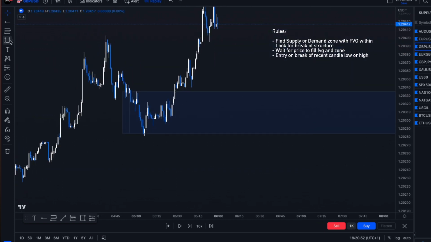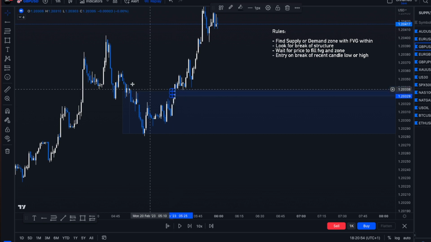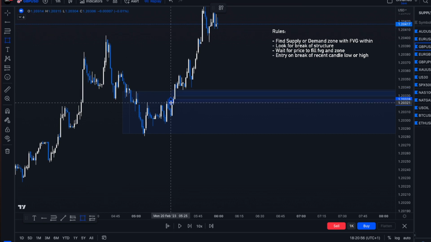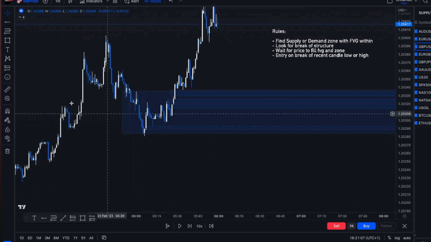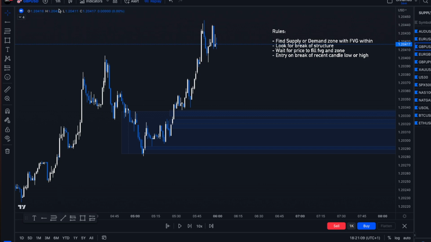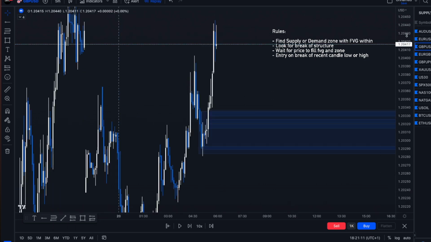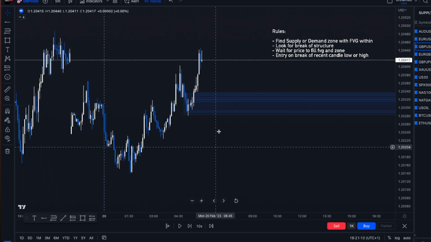So I can see that we have one here, one here, one there, and a little bit of one left over down here. Okay, so what we're going to do now is go back to the 5 minute chart. We're going to play through time and wait to see if we can come down to the zone and fill out the gaps and get our entry signal.